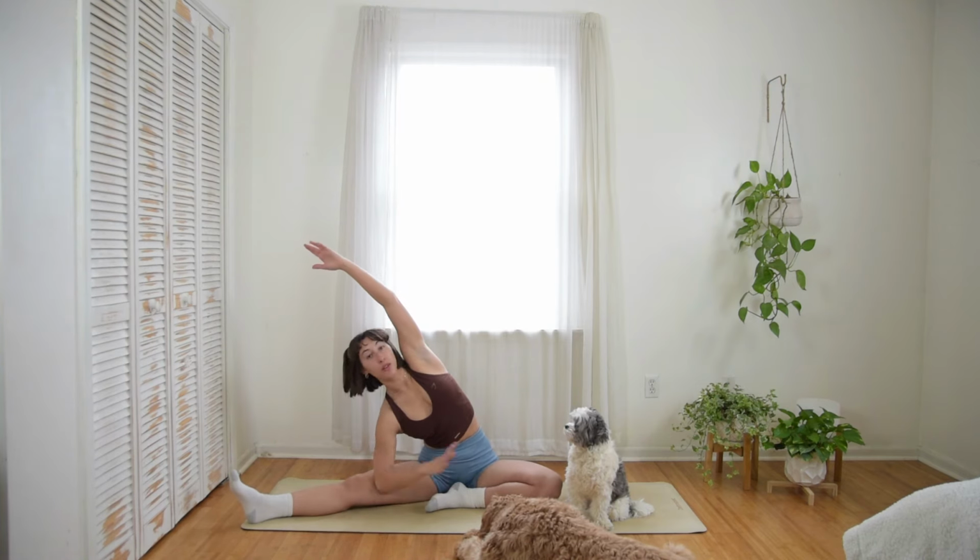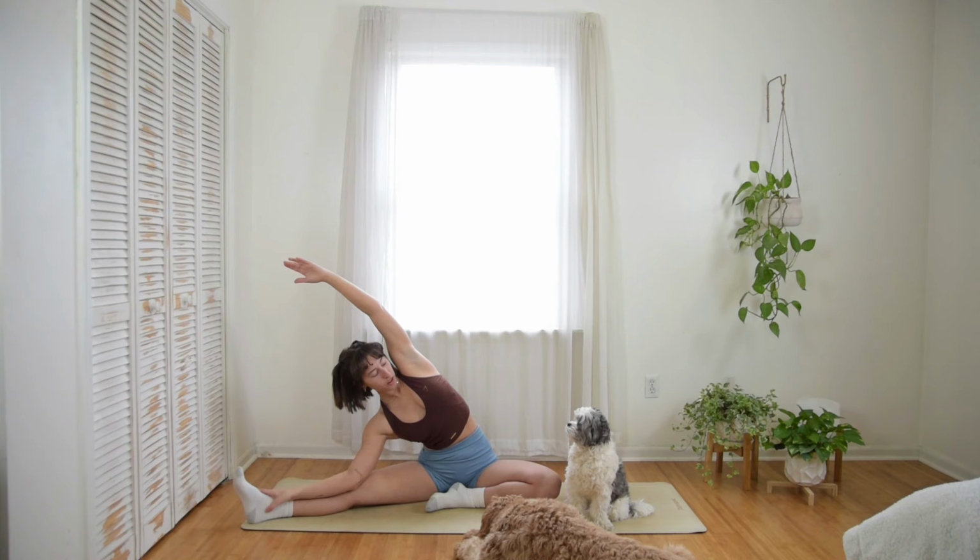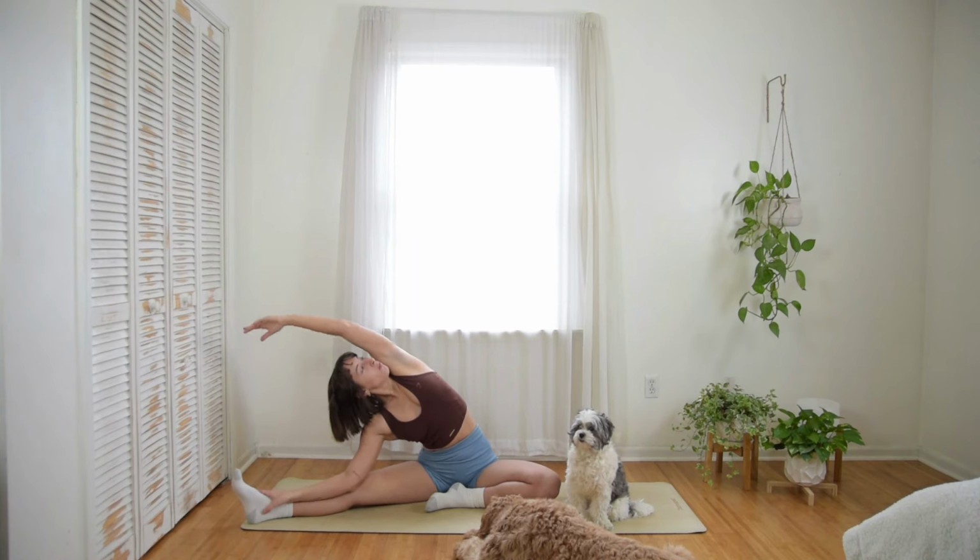Now breathe here. Again, you can reach for your left ankle or your right. You can look up to the sky, up to the clouds, or down to the soil.